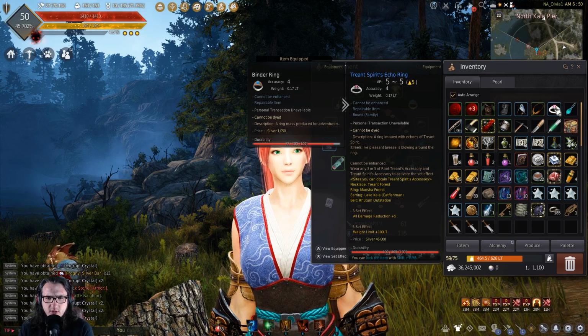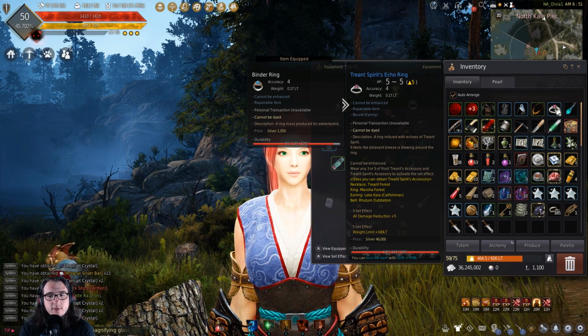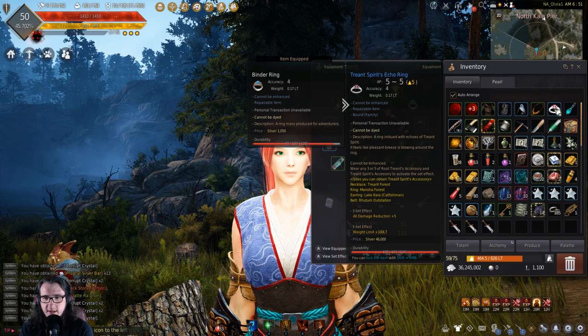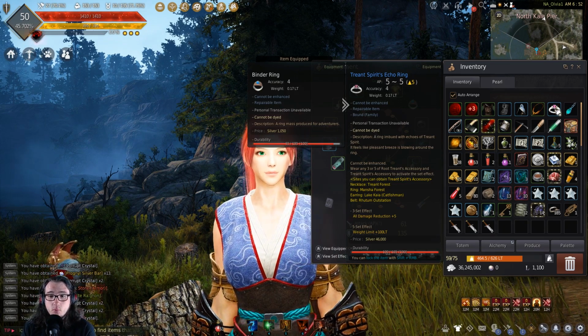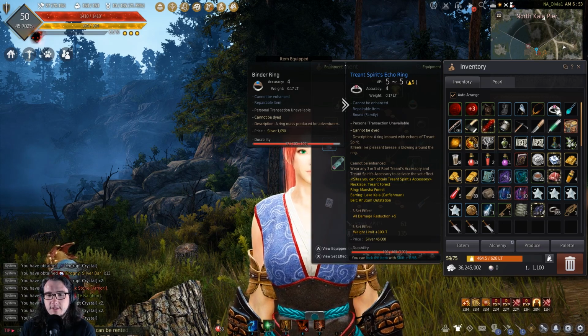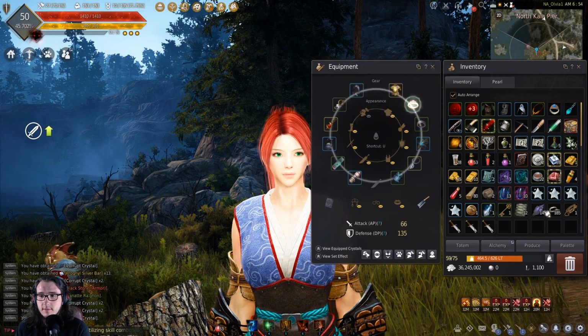Incites you to obtain Treant Forest, the ring I got, which is in that forest right there. Ooh, the earrings are in the lake where the catfishmen are. And three sets, all damage reduction plus 5. It says weight limit plus 100 LT. Well, that's cool. I mean, it's better than that ring. I'm definitely going to wear it.